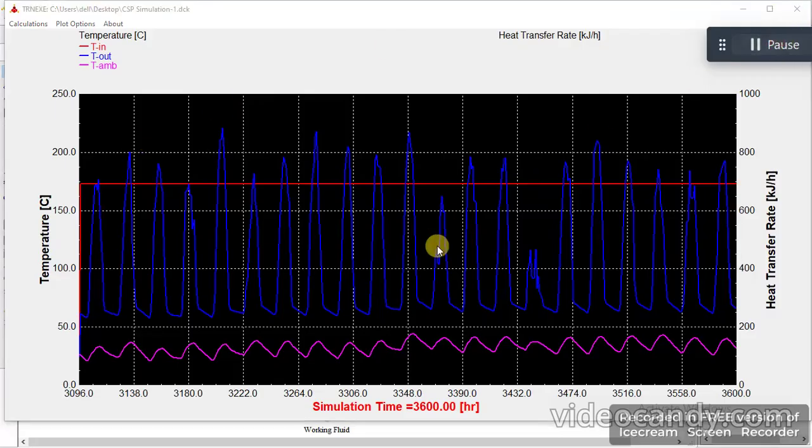You can analyze the graphical data and find out its.